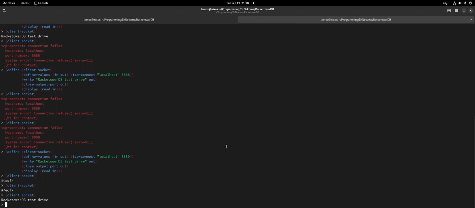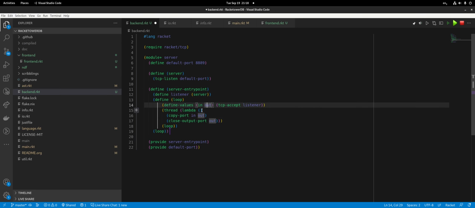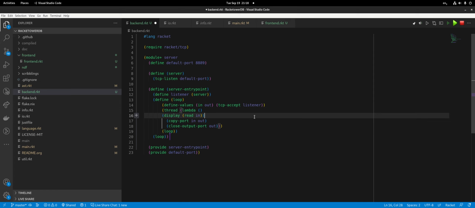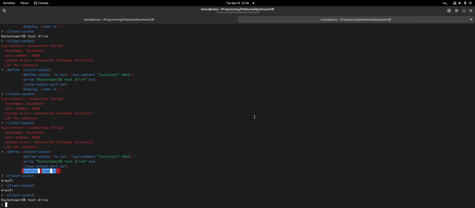Oh, but wait. You want to make the server print something, right? Yeah, so I thought about copying this and then, before the copy stuff, putting it here. But I didn't think that would work. I think that will. Wait, that didn't work. Yeah, I can show you.